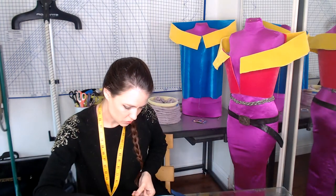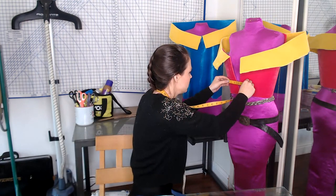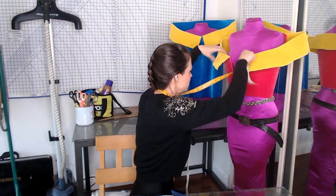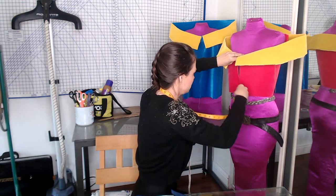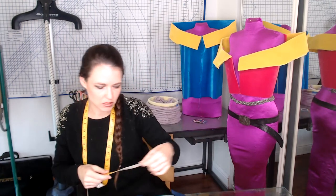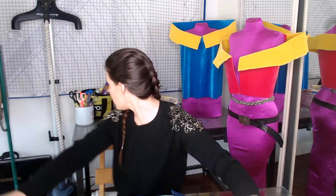This is a 3-inch wide tie. Would 5 be too weird of a wide? 4.5. Let's go 4 inches. Let me write these numbers down before I forget them all.